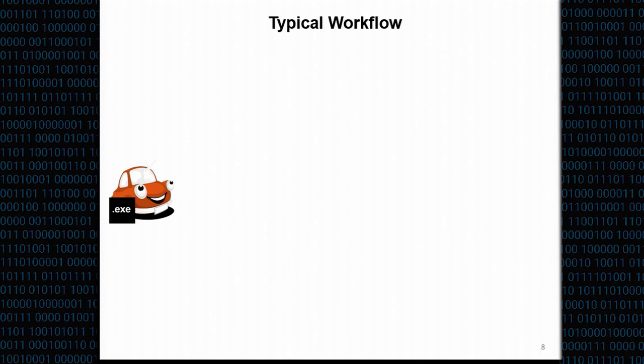So usually we have some sense about how programs should run normally, and then we try to learn from these normal runs, no matter whether it's a model learned from dynamic analysis or static analysis of the program. Then we build a model, and then we try to execute the program in the deployed environment to test whether it behaves like what we see in the normal behavior cases that we train. So the typical workflow for program anomaly detection is: we get an executable. Here is a car, a very decent car.